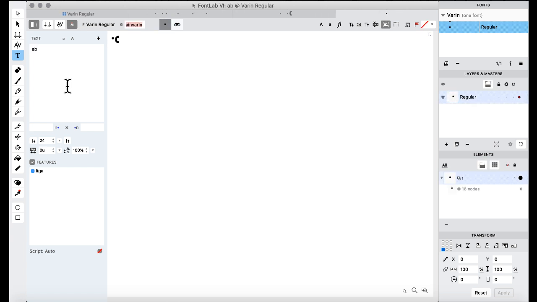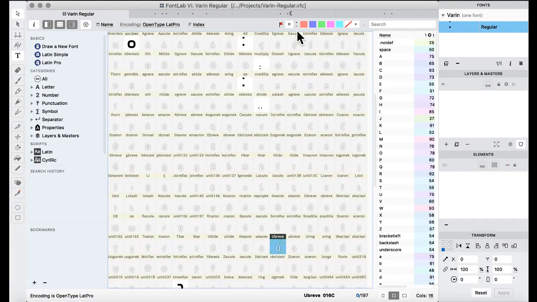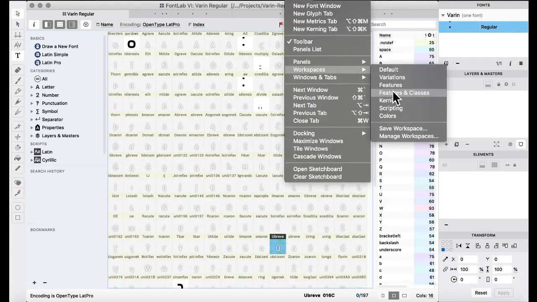Okay, A, B, A, B. Not working. Why would it work? So infuriating.